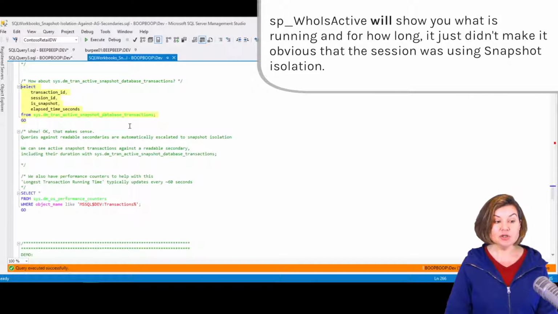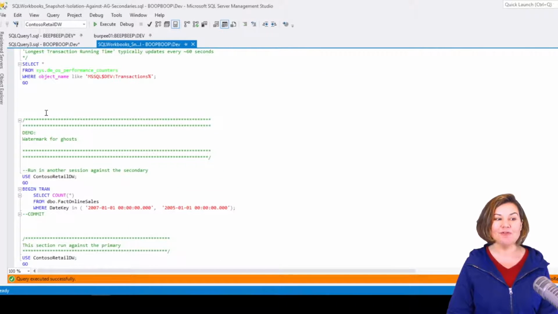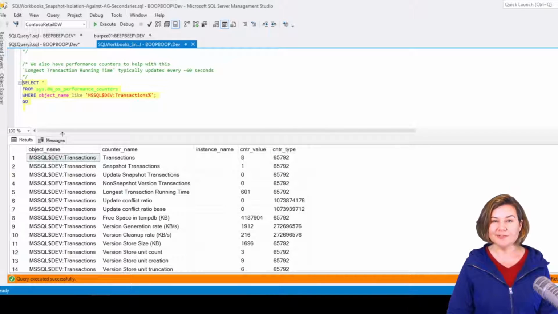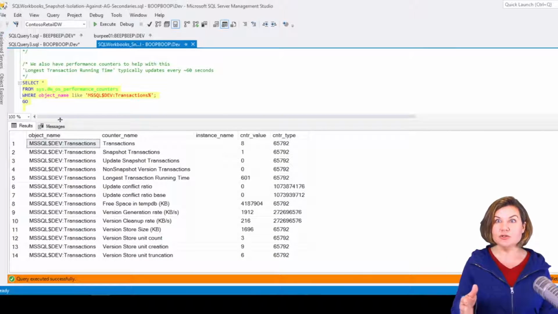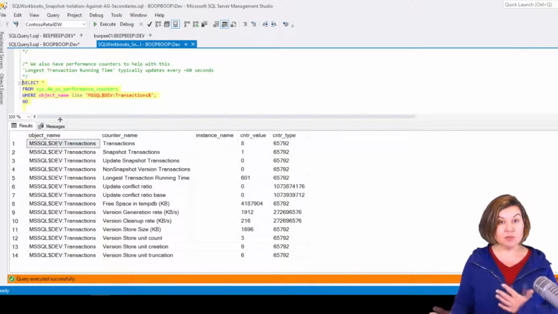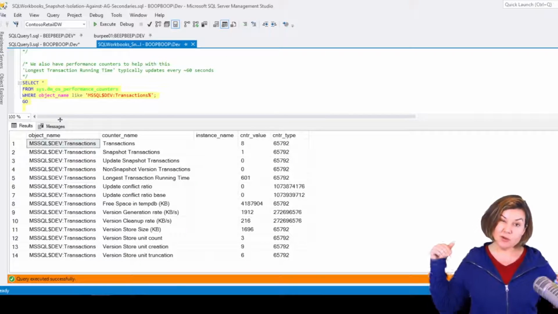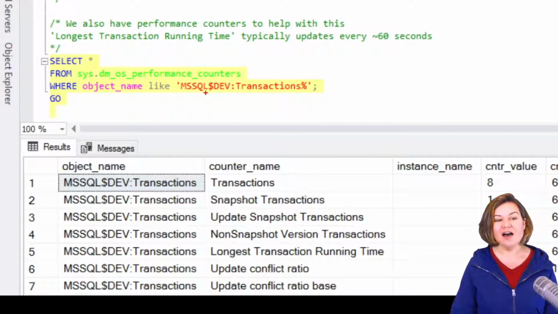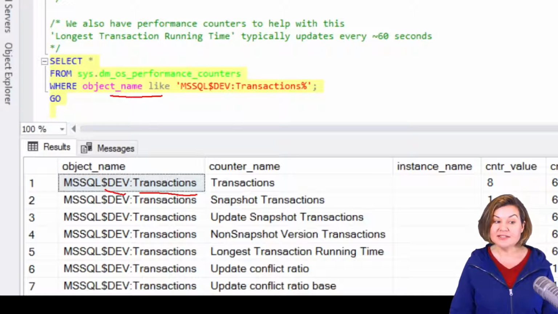If I want to do monitoring and look for long-running transactions, there's an even simpler way using performance counters. What I'm querying here is sys.dm_os_performance_counters. This is a dynamic management view that shows me perfmon counters, but from querying in SQL Server. You can see these same counters by using the perfmon tool, or if you have a monitoring tool that can connect in and look at performance counters and give you history over time, it can collect these counters as well. Under the object name, that's the transactions object, I have a named instance here, so it's looking at my instance name and the counter name.